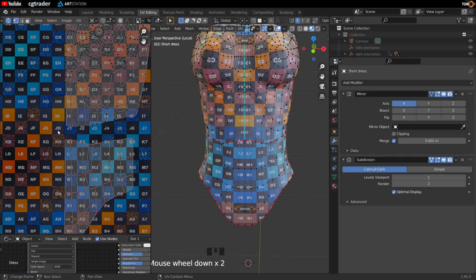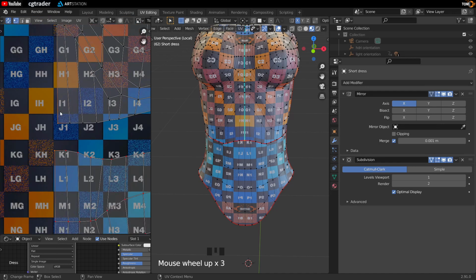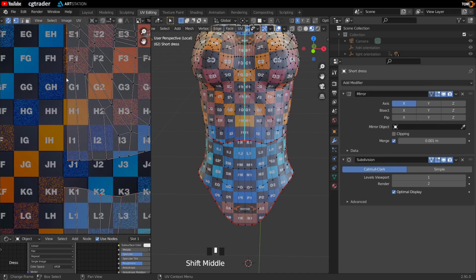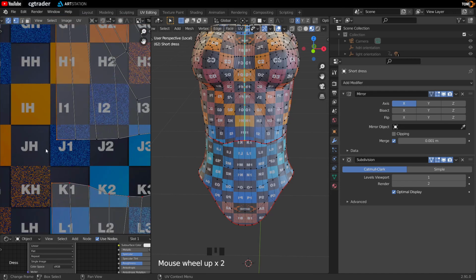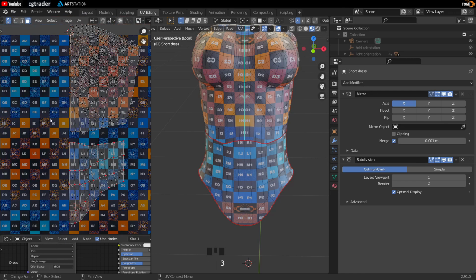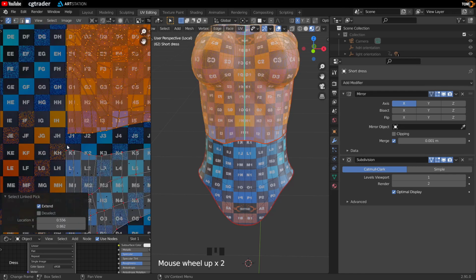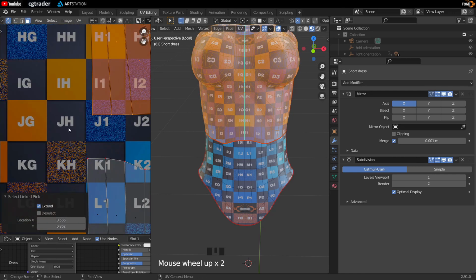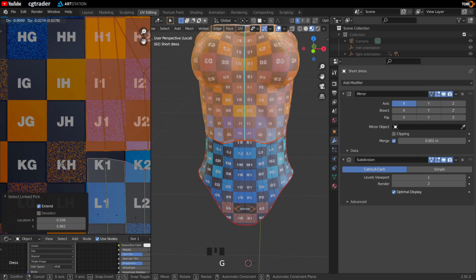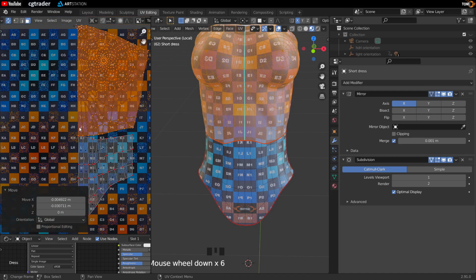So if I wanted to move this whole row out, out that way, you can see it's going to move the bottom with it. And so I don't want that. So what I'll do is go to face mode, grab this guy here, and I'll just move this until it's about where I want it.